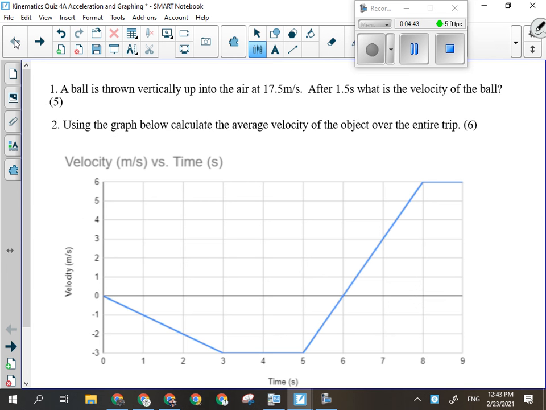All right, for question number 2, we have a velocity versus time graph. And really, this question is testing two things. First off, do you remember how to calculate displacement from a velocity versus time graph? And the second thing it's asking is, do you remember that average velocity is total displacement divided by total time? Okay, there's 6 marks in this question. 5 of them are for calculating the displacement. 1 of them is for doing a v equals d over t calculation. Okay, and that's it. So here's what we're looking at.